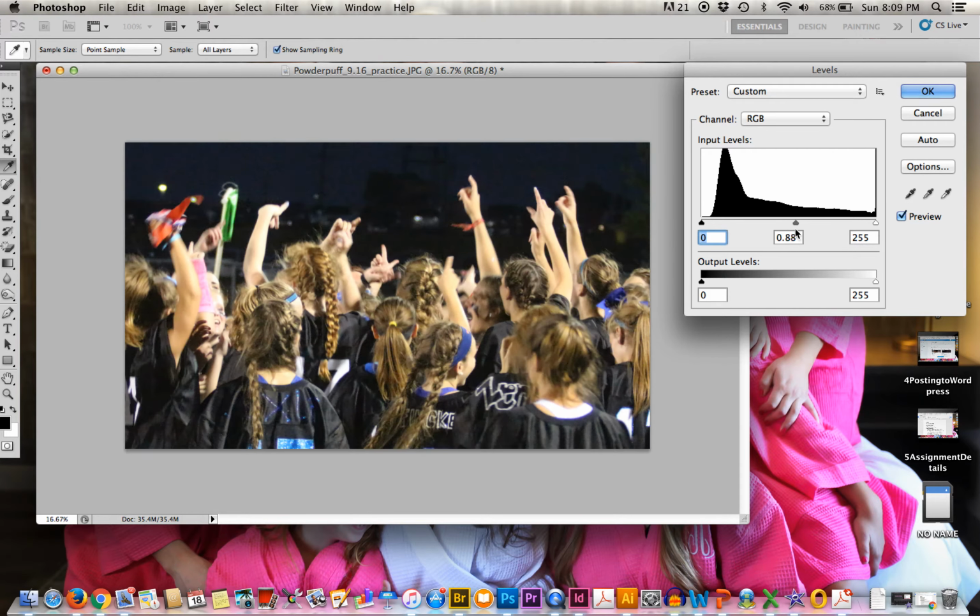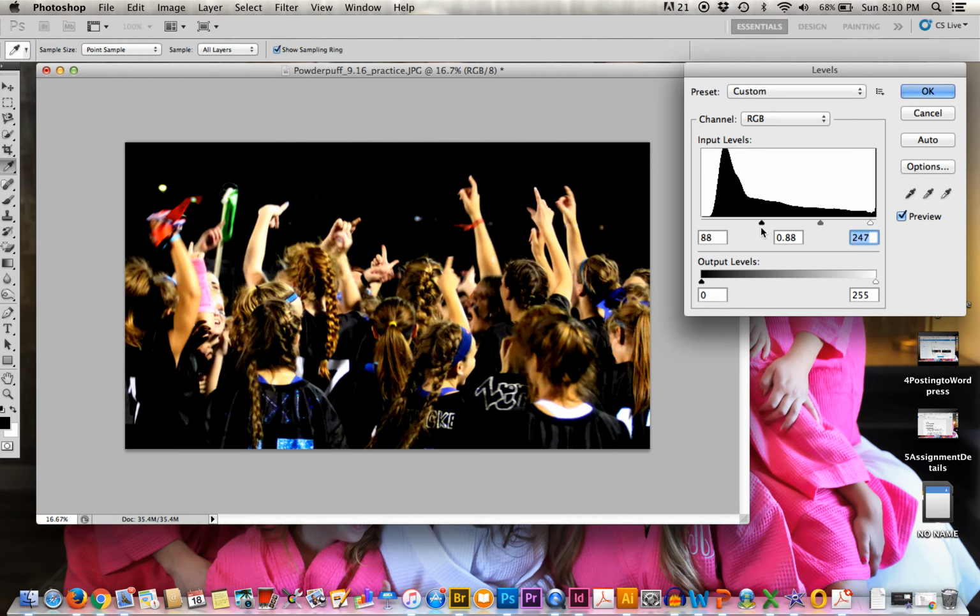And honestly, I think the best way to learn these is if you guys just play around a little bit. My advice usually is that you bring this leftmost level over here to the edge of the hill, and the same thing with the right one. Okay, so this is fine really right here at the edge. You're going to see a huge difference if you guys move these around too much.